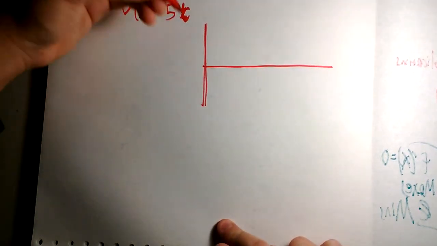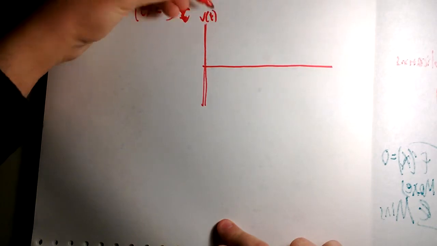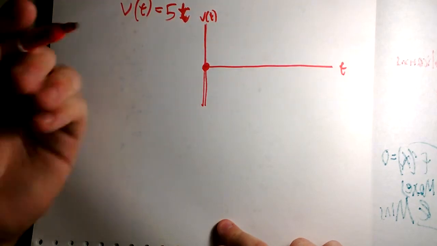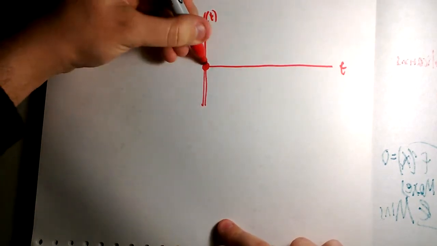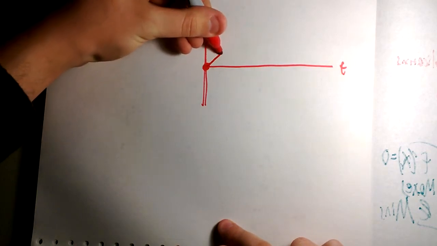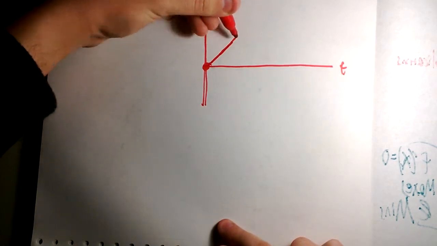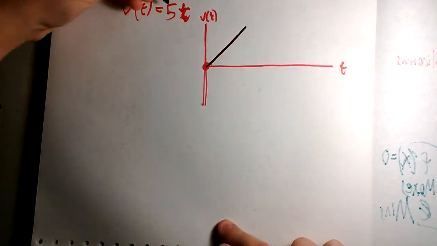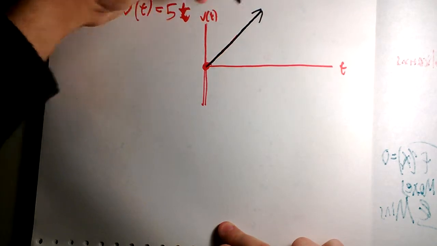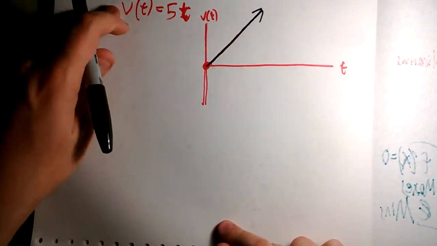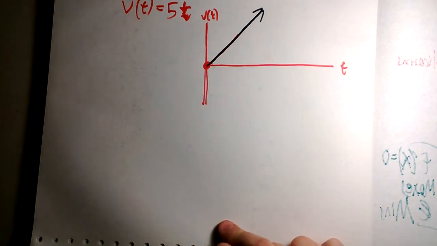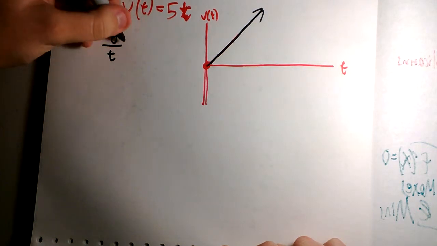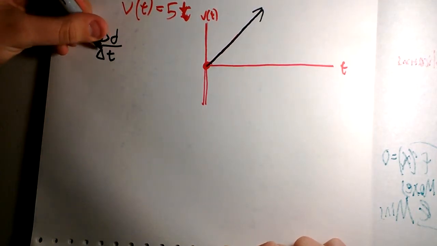So at 0, what will be my velocity? Let's graph velocity on this axis and time on this one. At 0, I'll have a speed of 0. Now I'm slowly going to accelerate this direction. Why did I say accelerate? That's too much of a hint. Let's graph this in black. We're slowly going up. However, it's 5t, so it's just going to be a linear equation. So it's going to look like that. So what can we do with that? Well, velocity, in a sense, is distance over time. And we calculate it by finding a change in distance over a change in time.